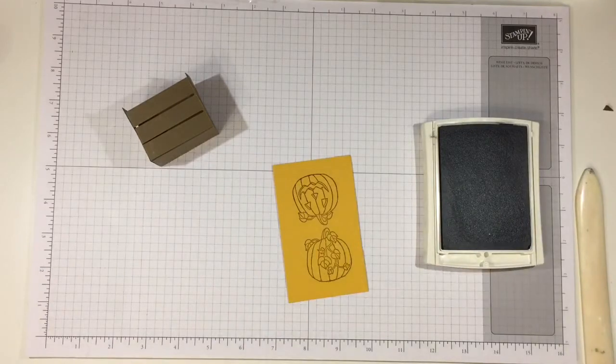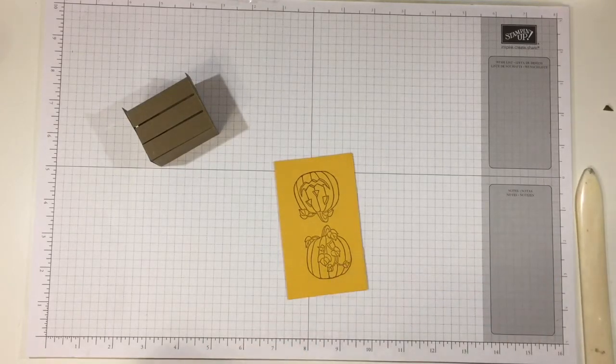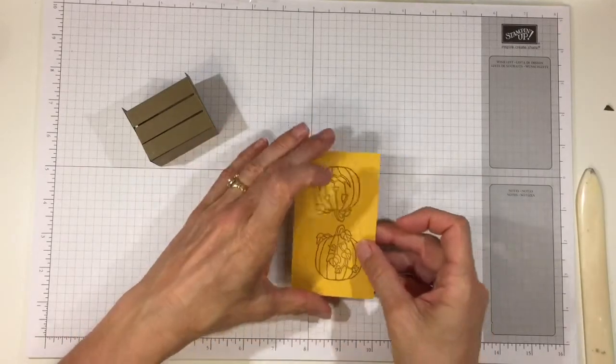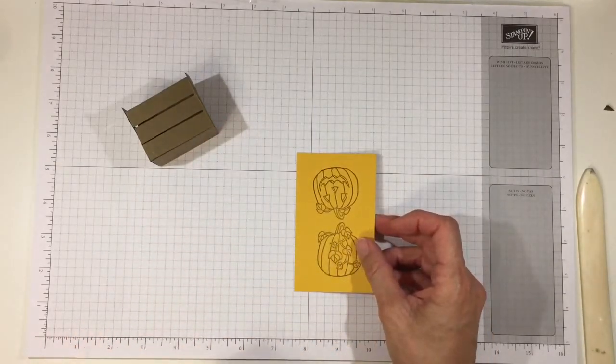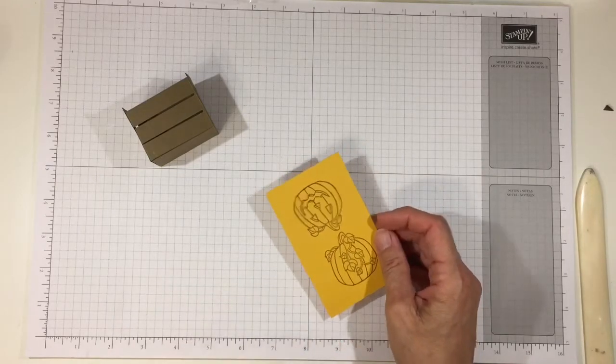Oh, much nicer. So as you can see, the front of it looks like a jack-o'-lantern, and it makes a very cute tag if you use it for a tag, but the back of it just looks like a pumpkin with vines, and it would really make a nice autumn or fall decorative object. And if you use it as a tag, it folds over like that, and you can use the framelits to cut both of them out. But because I'm only using the front of it this time, I'm going to go ahead and fussy cut that.